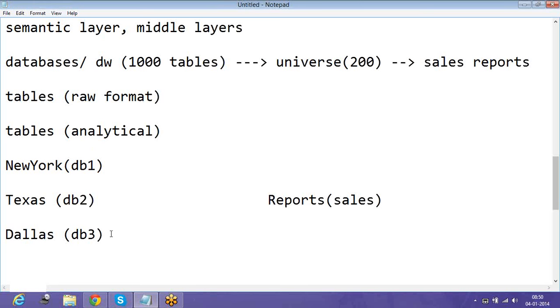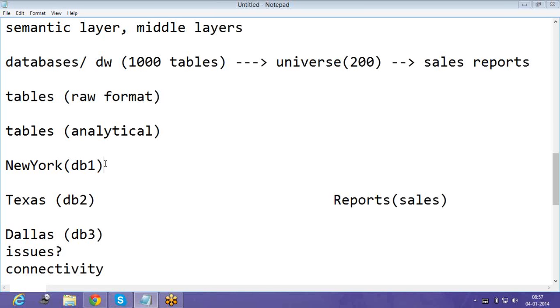But what is the issue here? The issue comes in the connectivities. The first issue is the connectivity issue. By these connectivities, the databases have to be remotely accessed. I'm taking one scenario where the data is established in 3 different physical locations, and I have to generate the sales reports.